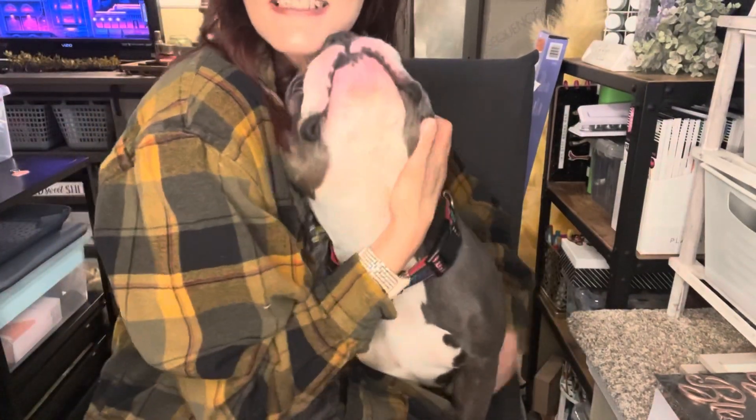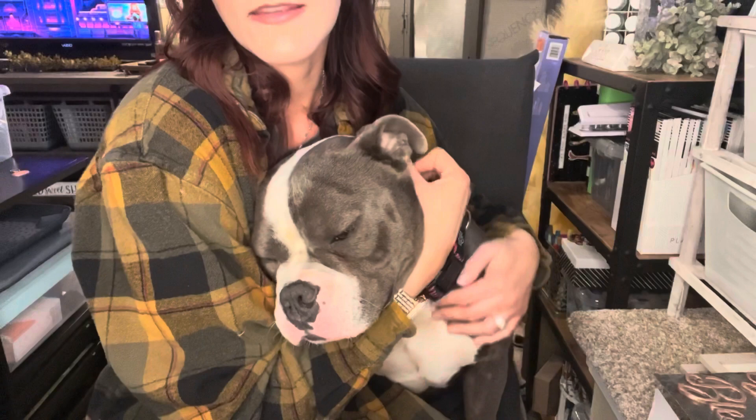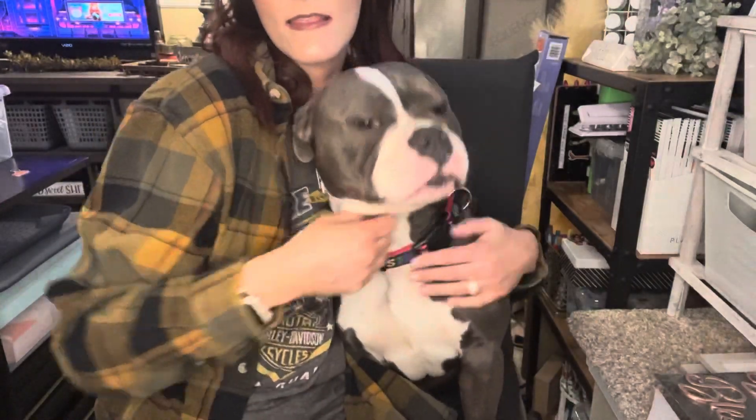Okay, guess what — that's Spooky! Say hi. This is Spooky. He's a good boy when he wants to be. Otherwise, normally he's a naughty, naughty boy. He's just really hyper and does not listen, and he likes to be naughty. He is a rescue, he is four years old, and he is an American Bully.